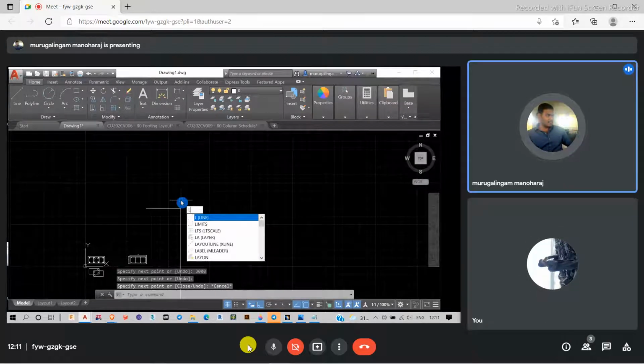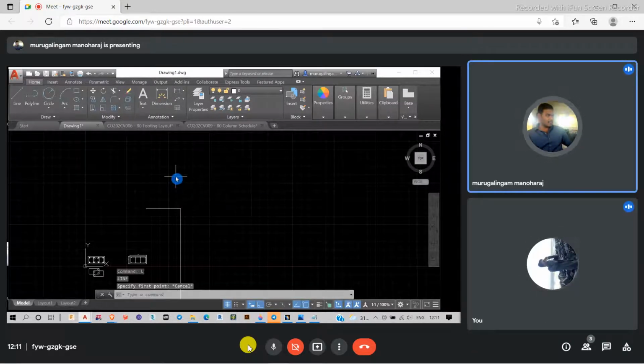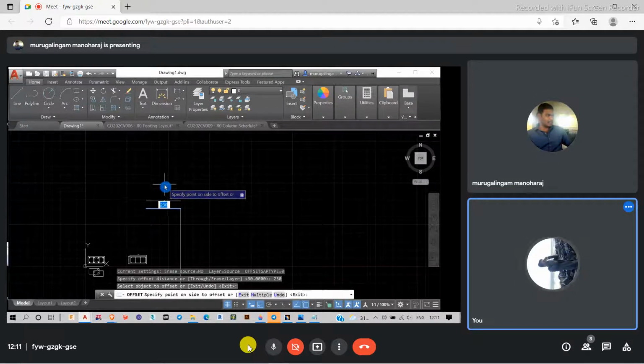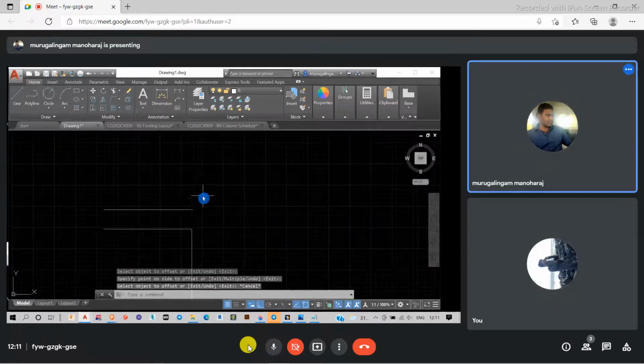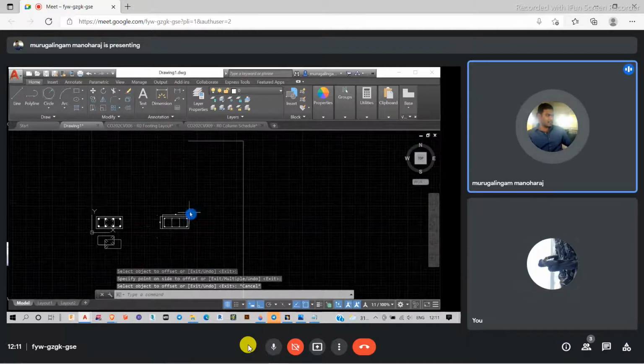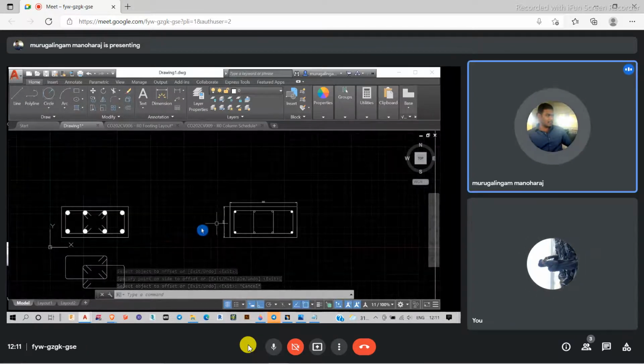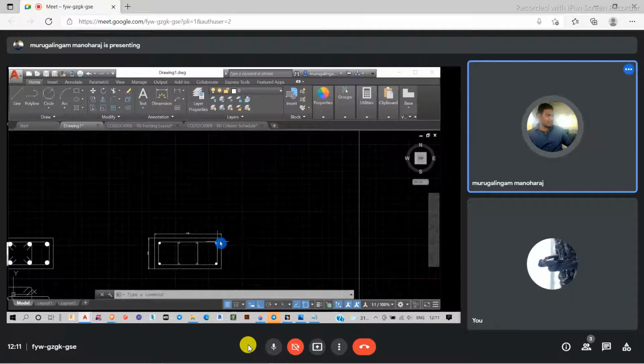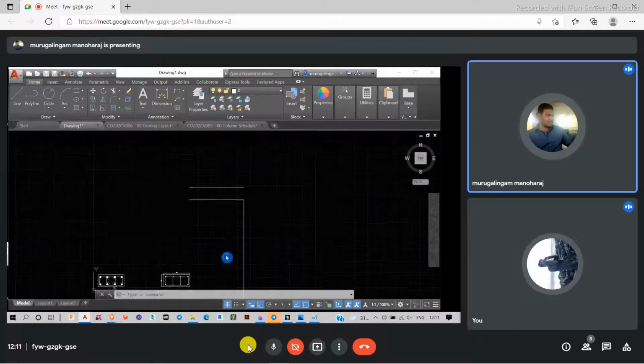Again, the beam depth can be something around 230 mm. So what I can do is offset 230 mm, and the column will be 230 mm or 500 mm. Any one direction we can show it here.